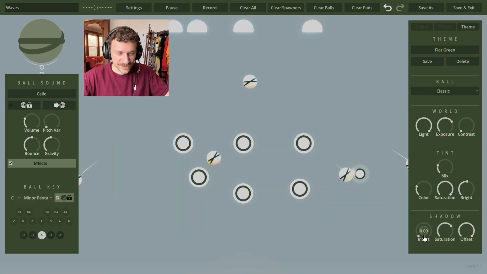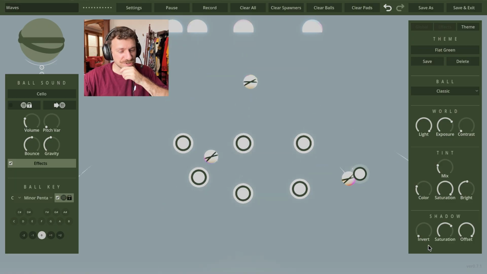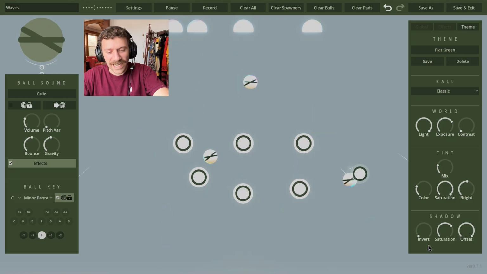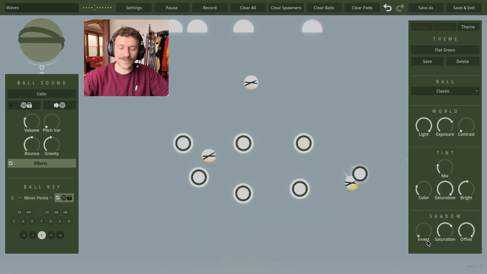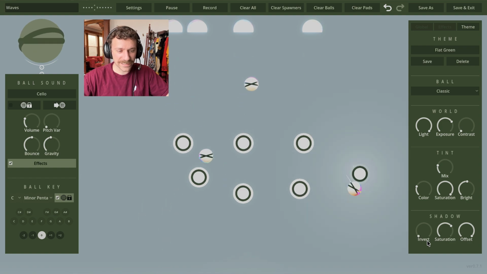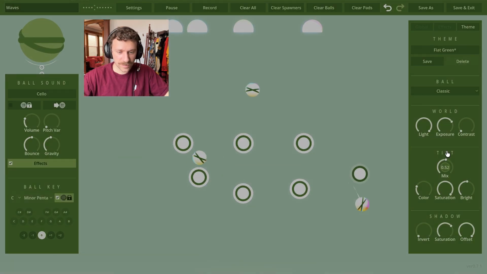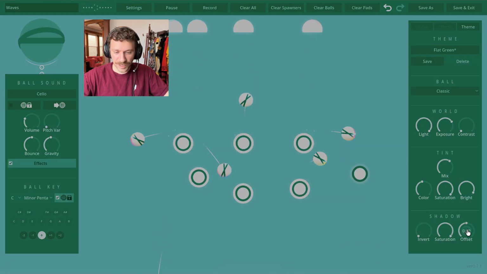And then from here, I do want to show off the shadow. It's kind of a peculiar system. It is not intuitive maybe, but I think it's a fun play on just having a primary and a secondary color. So if you come over here, let's turn the mix up a good bit with offset to 0, which will be a perfect inversion. So, you know, opposite color.